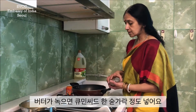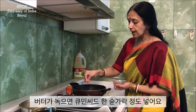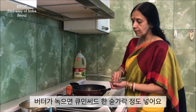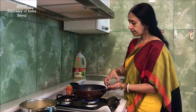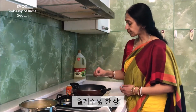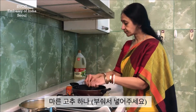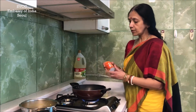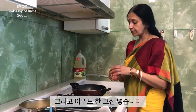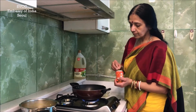After the ghee is melted, we add a spoon of cumin, a bay leaf and 1 red chili, and we also add a pinch of asafoetida or hing.